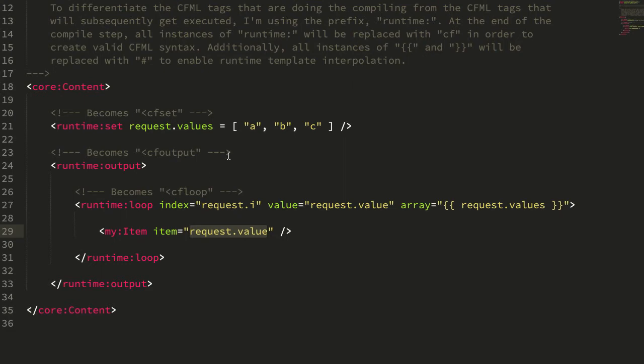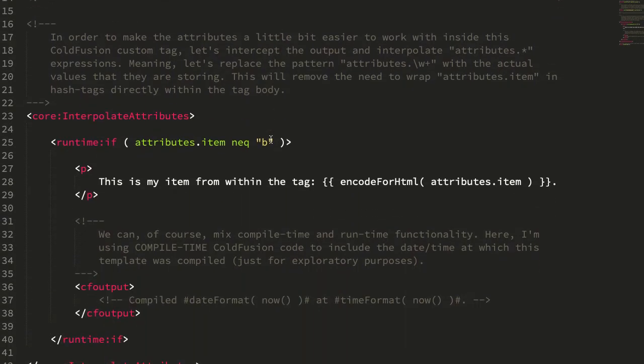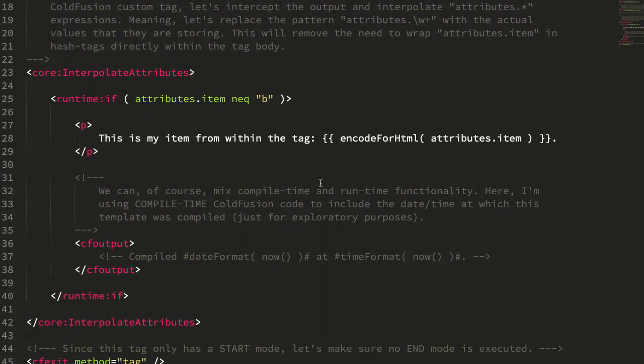And if we look at the item, what we can see here is that attributes.item is being, again, passed in as a string because it's not a compile time value, it's a runtime value. And then inside of this ColdFusion custom tag, you can see that I'm doing a runtime interpolation of that compile time value, which is the variable name, not the variable itself.